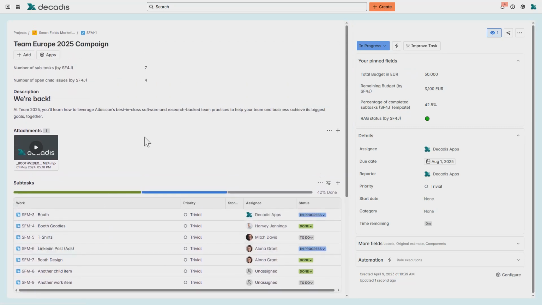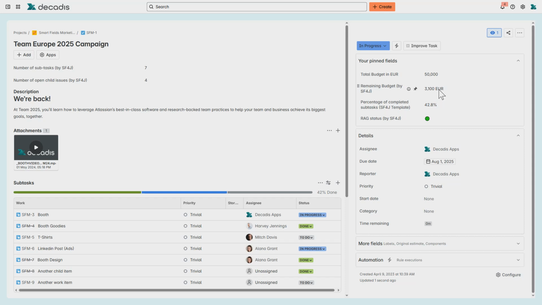You probably have an overall budget for your campaign, and each of those work items in your campaign will have some cost. If you would now want to see what the remaining budget is, you would have to go through all the subtasks, check out the cost, and compare it to the budget you have. Instead, we have a remaining budget smart field that does that work for you, so you don't have to actually go in here and collect that information and search around for it.